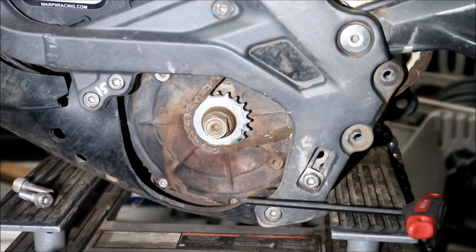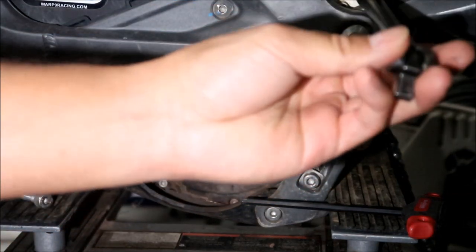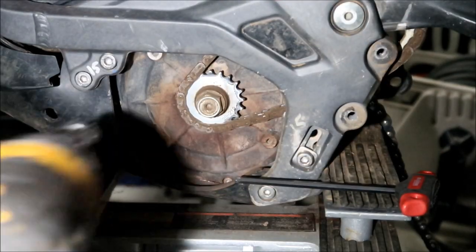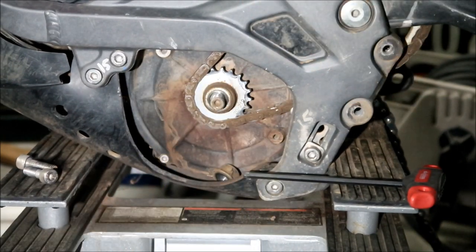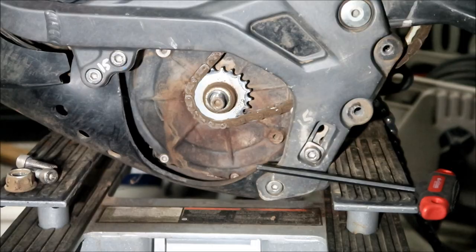Okay, but if you forget, like me, to take the wheel off first, you can stick something through the sprocket here, right there, so it won't move. I hope I won't have problems with it moving. Let's see. Here we go. Oh, it came right out. That was easy. Okay, that's the nut for that.